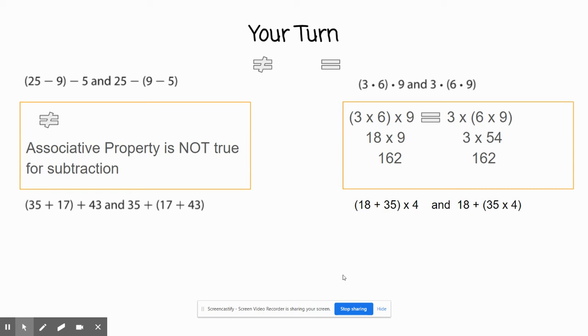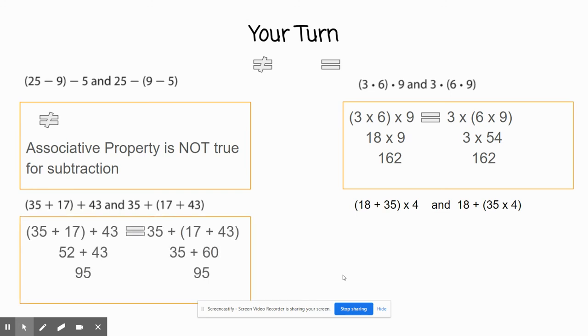Now looking at this third one here, take a look at it, right? You could use what you know about the properties, associative property, or you can just simply do the math. Again, that is my preferred method. So I just did the math, and you can see that they are both equivalent. Now this last one's kind of tricky because look, it's the associative property. It has addition. It has multiplication. I know the associative property is true for those 2 operations, but I don't know if those operations can be mixed. So here's where doing the math comes in handy.